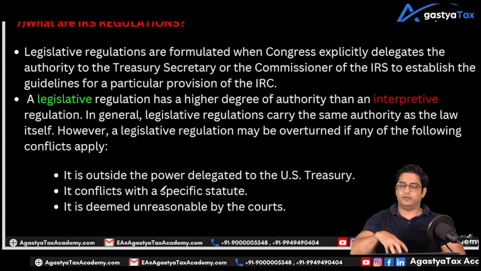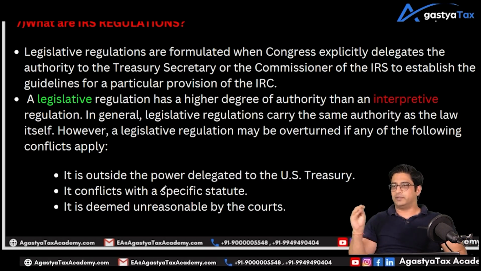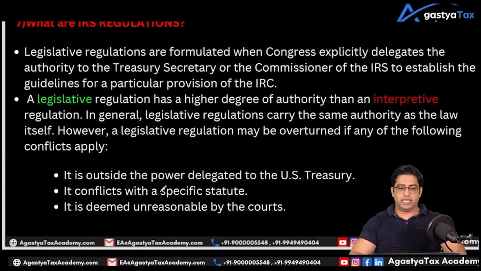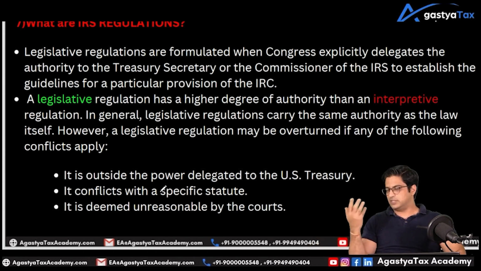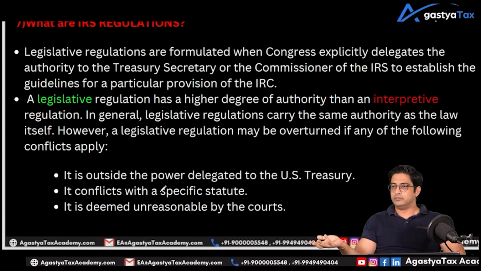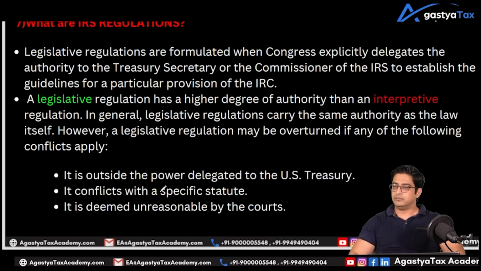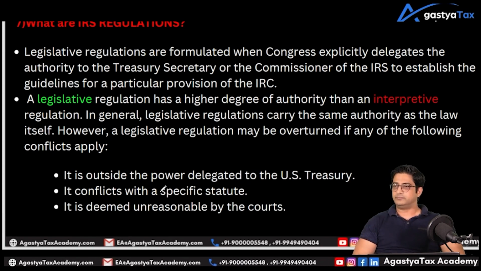So the example I am trying to tell you is that it should not conflict with a specific statute that is already created by the IRS. Okay? And if it is deemed unreasonable by the courts, if the court says there should be some kind of substance to it. You cannot just do anything; the court should consider it as reasonable. Okay?